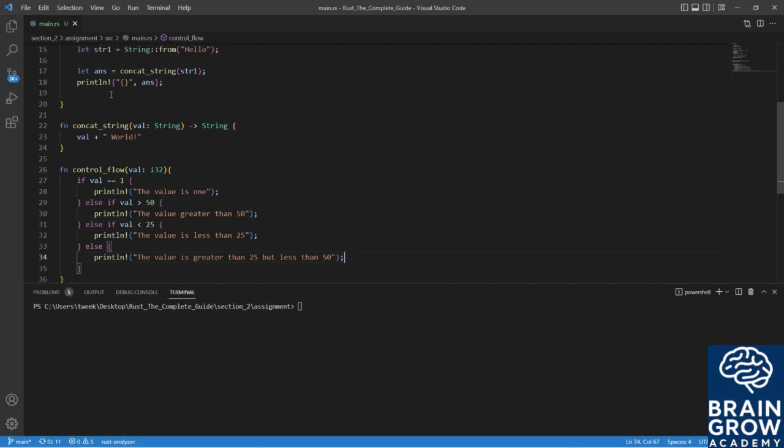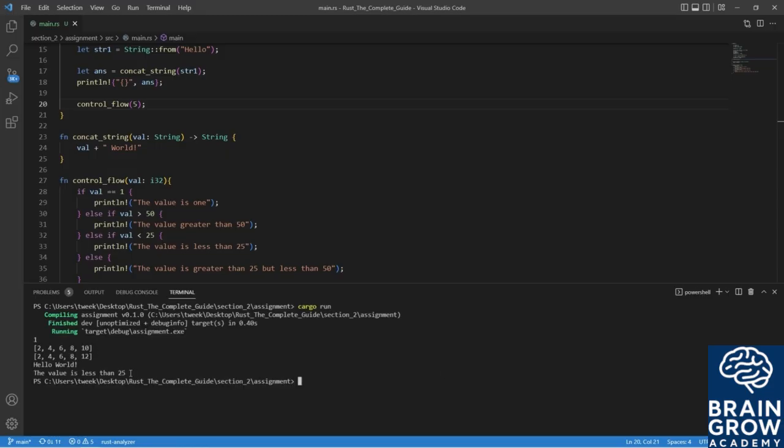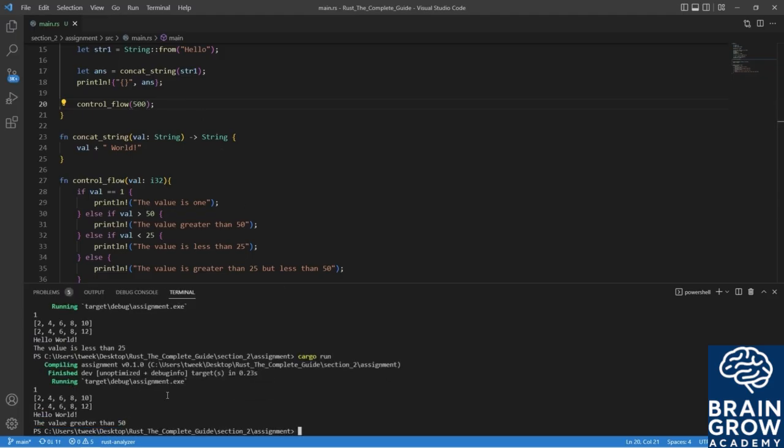So now if we call this function control flow, let's pass in the value 5 and let's see what is returned. The value is less than 25. That is correct. If we pass in 500, the value is greater than 50. That is correct. If we pass in 1, the value is 1.